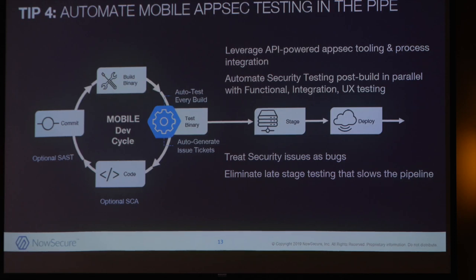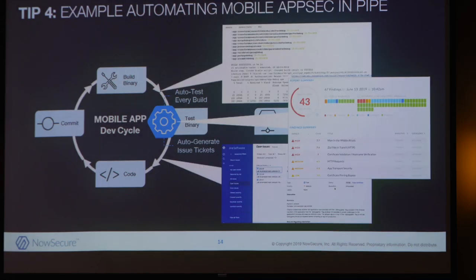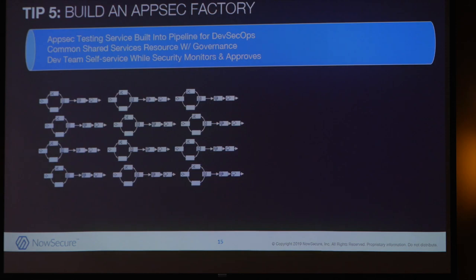What's actually happened in the last three years is a number of vendors have now created automated dynamic testing for the pipeline. This is a new way to look at mobile app security. You may be using SCA and SAST today — high false positives and a lot of noise. These new API-powered technologies actually plug in and test the binary in parallel with functional and interactive testing. By taking this approach, you can plug it into your JIRA, automatically build the app, send the app off, the app gets tested, and 15 minutes later you're firing JIRA tickets. Instead of 400 pages of noise, you get the five actual verified vulnerabilities that were found in this test automation.